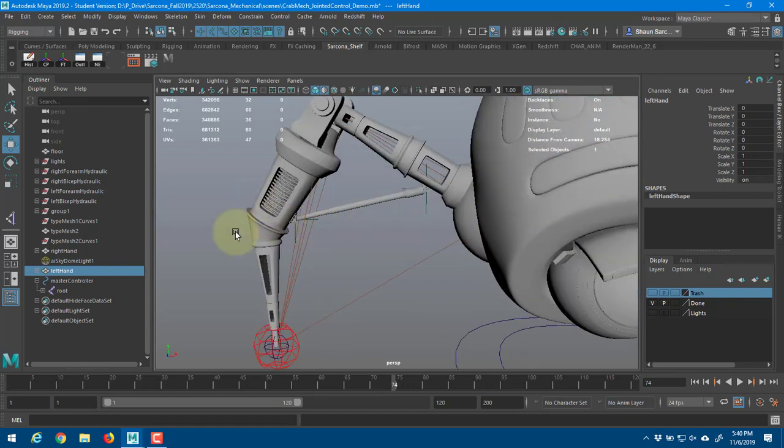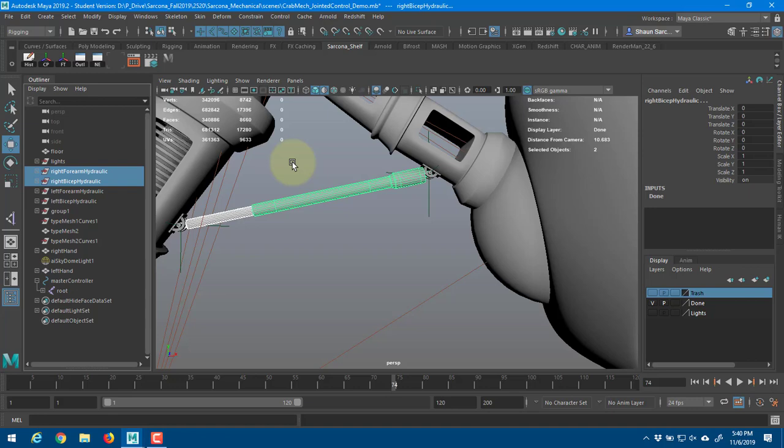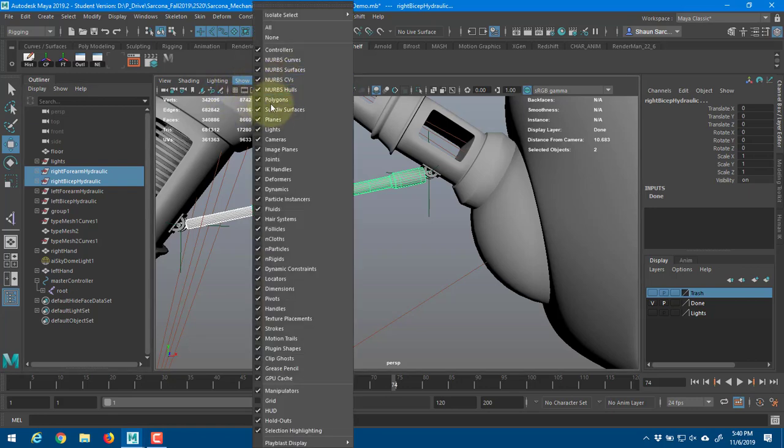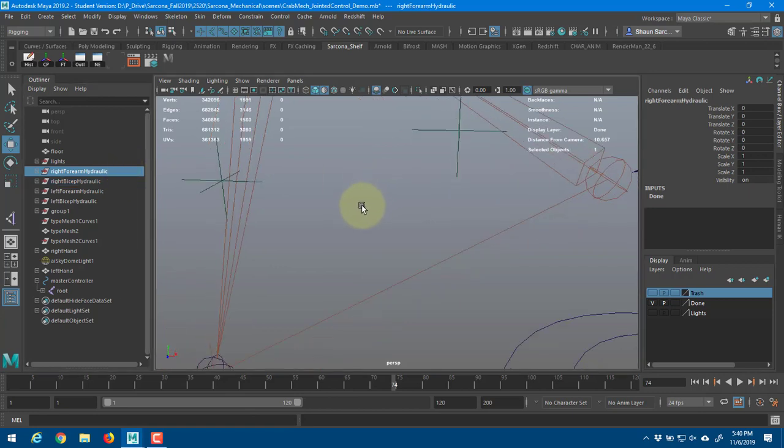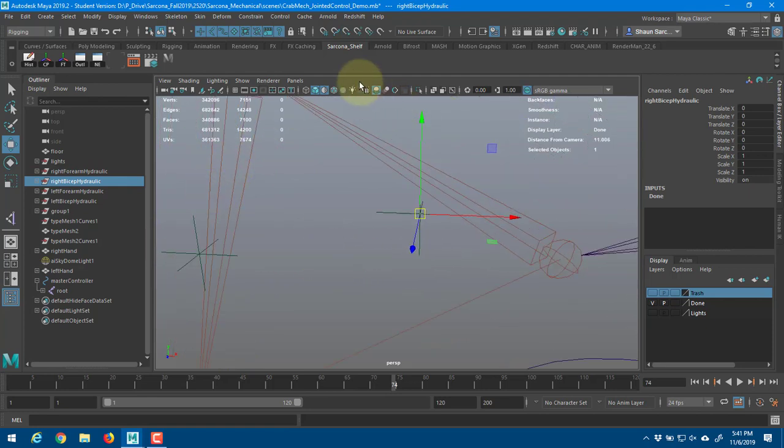So now I need to replicate that whole process over here. So I'm going to do it a bit quicker just so you can see. So I'm going to take these. I just want to click this. This is the forearm, so the forearm will be snapped there. The bicep will be snapped there. So I'm just moving their pivots.